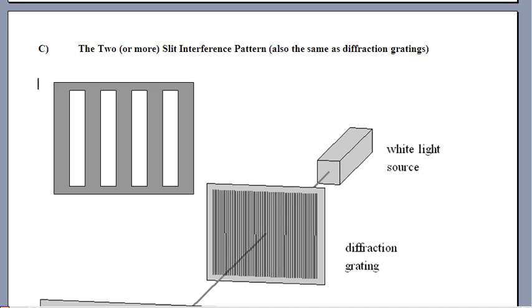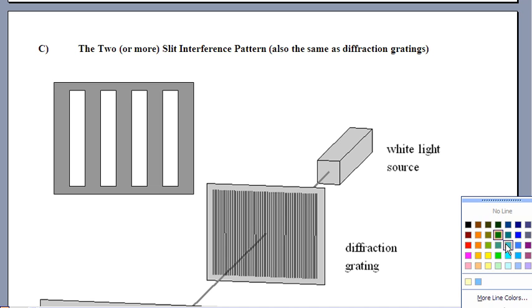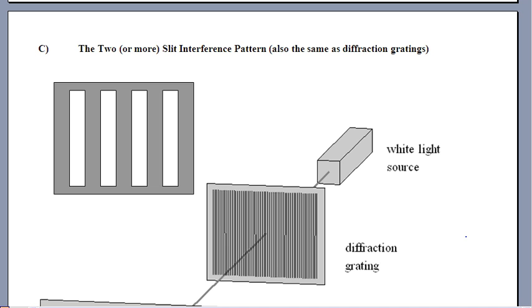Let's get down to business, right? That was a long preamble. So this is the 2-slit or 3-slit or 4-slit or 6-slit pattern. It doesn't matter, as long as it's 2 or more, you're going to get the exact same pattern on the wall. And sometimes we just use this thing called a grating that has hundreds of slits, and the laser is wide enough to hit about 6.